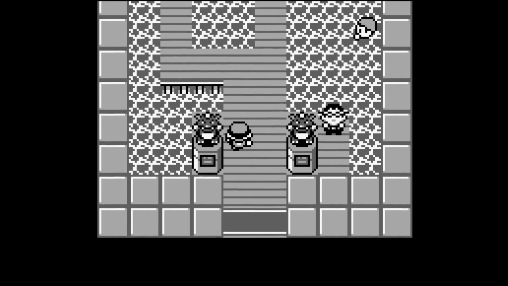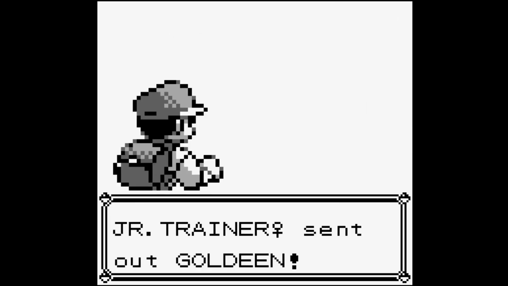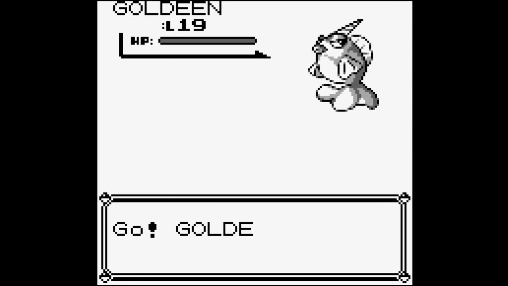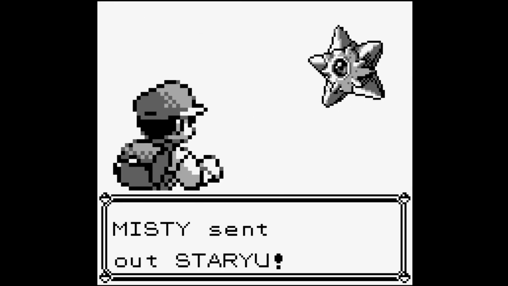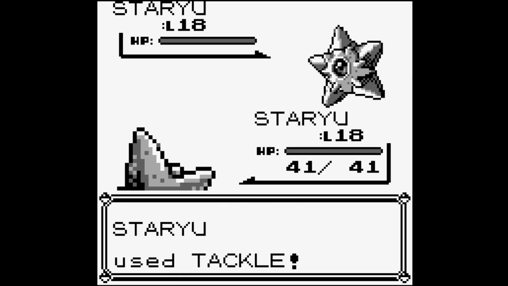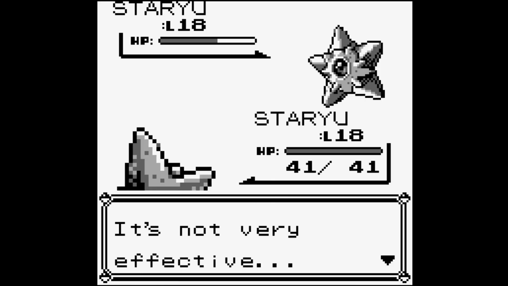Before heading through Nugget Bridge, I decide to turn around and clear the gym. We only have to face 1 trainer before Misty, this junior trainer with a lone Goldeen. It's not worth going for anything other than Peck. Misty herself has 2 Pokemon, a level 18 Staryu with Tackle and Water Gun, and a level 21 Starmie with Tackle, Water Gun, and Bubble Beam.